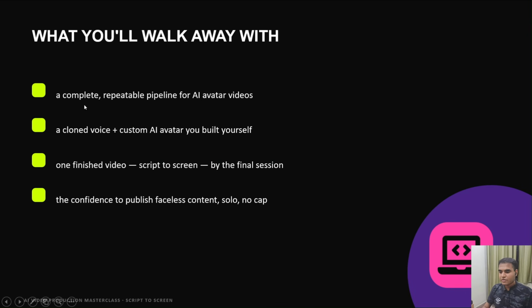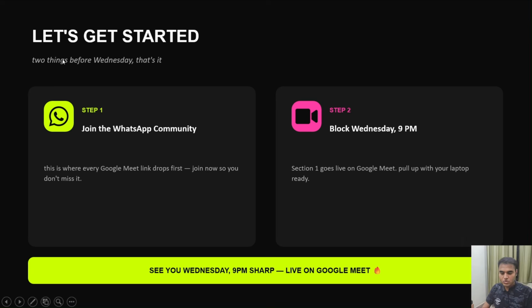Then is what you will walk away with. At the end, you will learn a complete repeatable pipeline for AI avatar videos, a clone voice plus a custom AI avatar you build yourself, then one finished video from script to scene by the final session, then the confidence to publish faceless content solo. It can be faceless or you can add a face using the avatar method. So you will achieve all these things using this course.